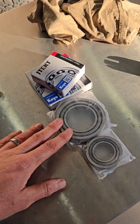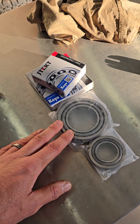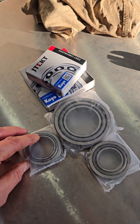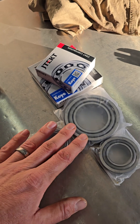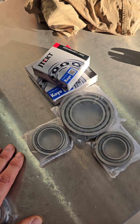These are the parallel set — they're identical bearings, the inner and outer are the same. This is the two-tonne set, which we refer to as the Alco two-tonne set. You can see that the inner bearing is larger than the outer bearing. The inner bearing typically takes more vertical loading, and when we compare the two-tonne bearing against the parallel, this is the most common bearing in T-Van. You can see it's physically a much larger bearing, which we regard as more durable.